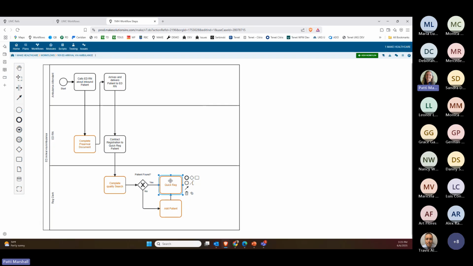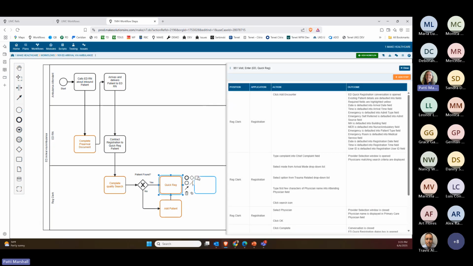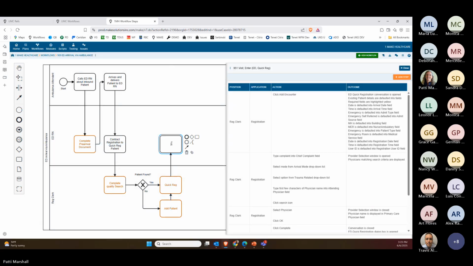So now that the patient's been quick regged, the EDRN, oops, they can attach pre-arrival document to chart. And I'm sure I have something for that.